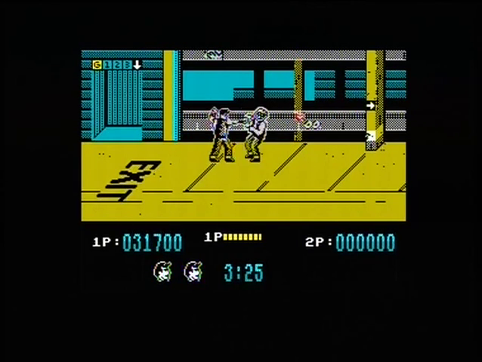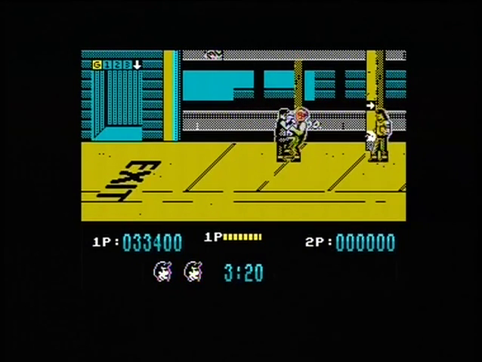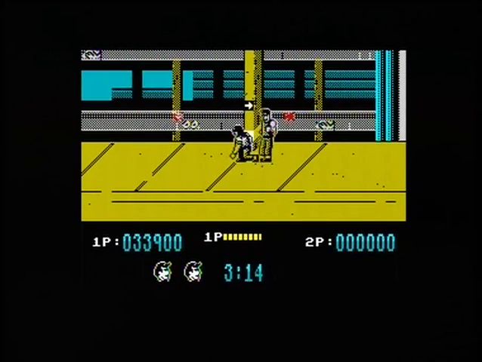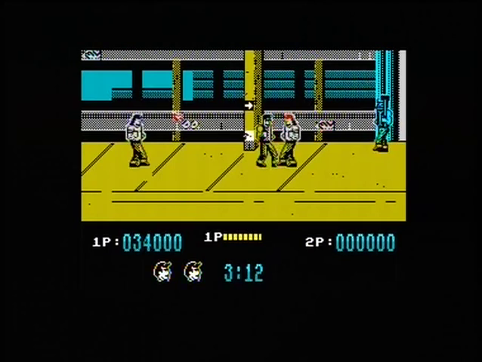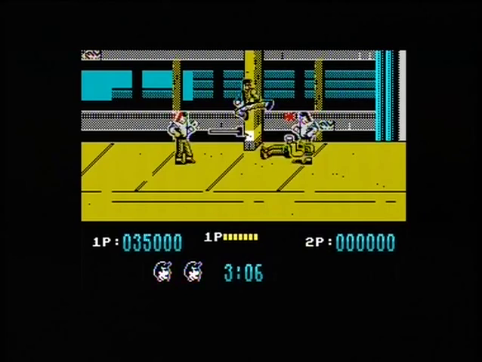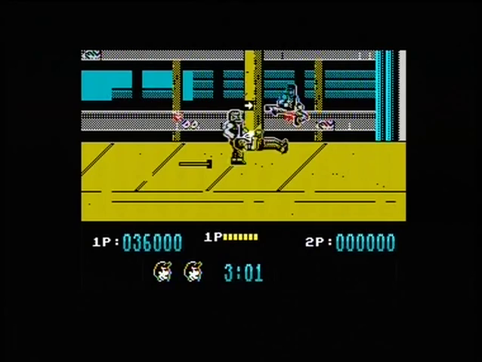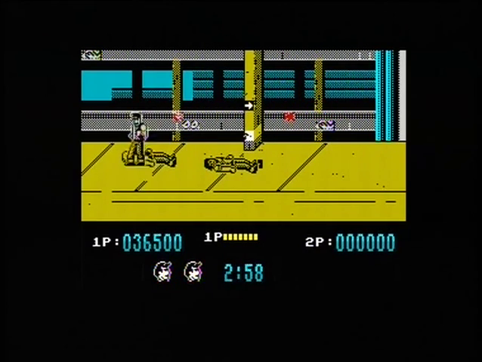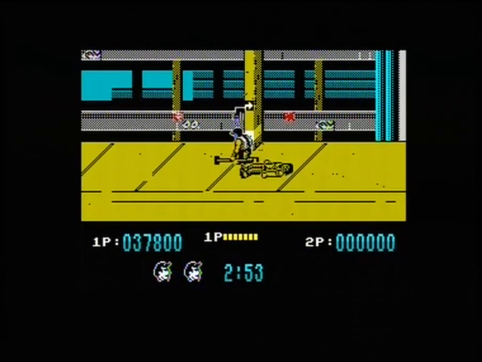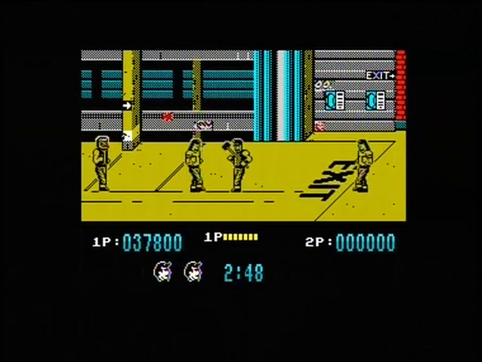Third stage of the first level. Oh, come on, grab it, that's it. Oh, double knockout there. Again, you can get on the floor and beat the crap out of them. Oh, well, he was dead anyway, so that was absolutely silly. Right, should be able to do it with him. Sledgehammer again. Oh, again, thank you, Ocean.